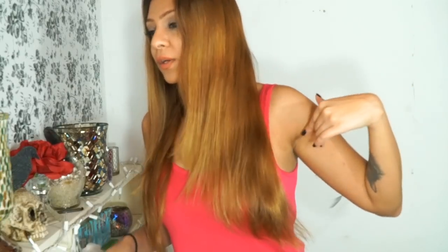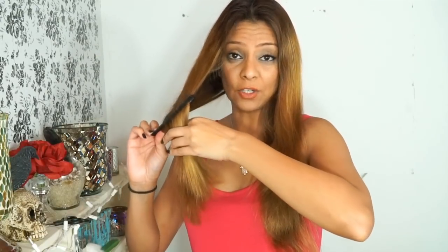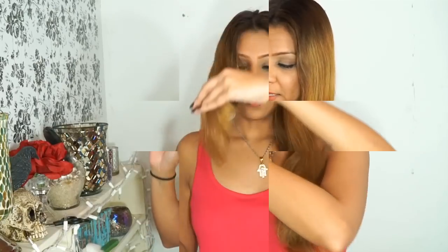Can you guys see how nicely it just cascaded naturally? I'll brush all my hair down with my rat tail comb — I'll leave a link to the rat tail comb, the wide tooth comb, the hair straightener, and the scissors I use since I get a ton of questions about those. I have a lot of pieces sticking out so I'm going to cut them diagonally. If you're a beginner, check out my other video with step-by-step detail — this is for when you're in the hang of it and just want a quick trim and to freshen up your layers.